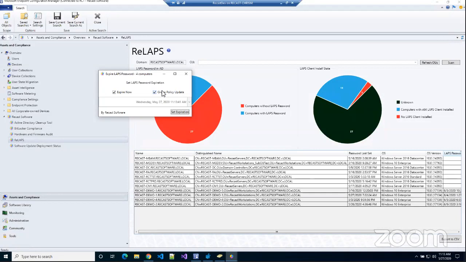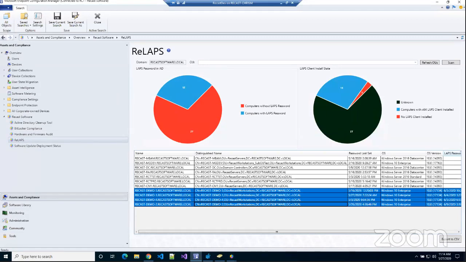And then I can choose to do a group policy update to notify all of those devices that, hey, you need to go and update your policy right now and try to reset that password as fast as possible. So again, this is mostly useful for the moment where you realize that someone was looking at passwords they weren't supposed to, or maybe you're concerned that your permissions were too permissive in Active Directory, and maybe you were leaking more credentials than you wanted to.